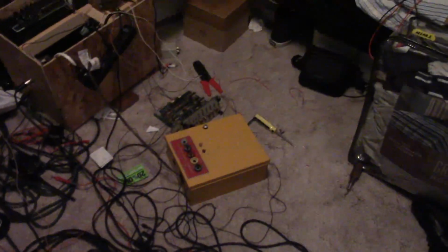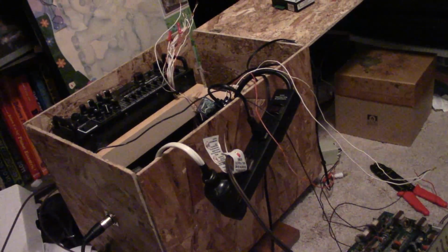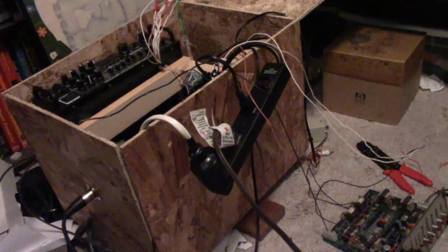Right here we have the electronic board tied into the siren controller. Kind of haphazardly. I'll be rebuilding this controller this year because I kind of just jankily put it together and it's all falling apart, so I didn't build it the best. So I'll build it bigger and better.